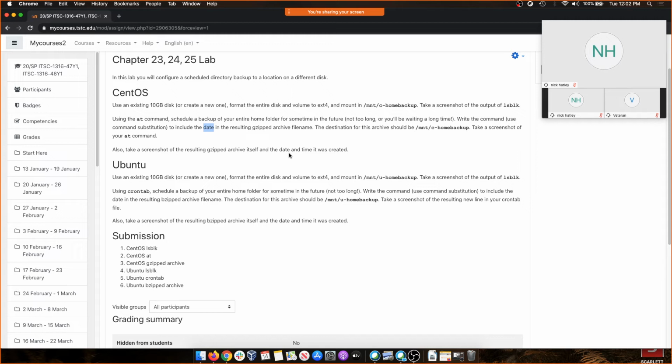So what I would like you to do before you start running this @ command, get your date tweaked up. Remember how you do that? It's just date space plus, and then if you've got spaces in it, you won't have spaces, so you won't need the quotes. You just do plus %Y for the year, and then %this, %that, whatever. That way you get out a full file name.